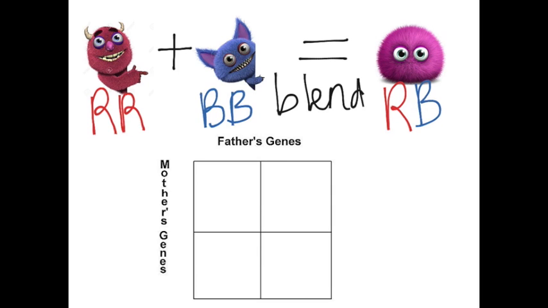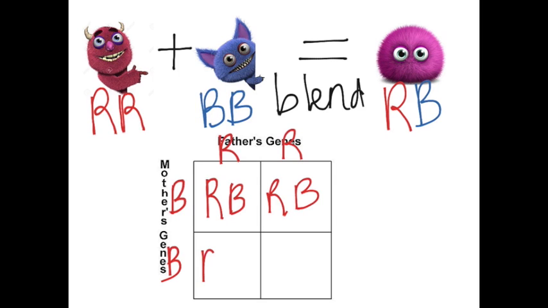In a Punnett square, it would look like this. The father would be R, and the mother would be B. Together, they would have only purple babies, because each allele blends, and you only have RB as the result in the Punnett square. So a blue plus a red would only give you purple.